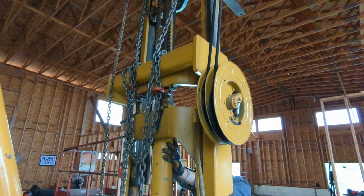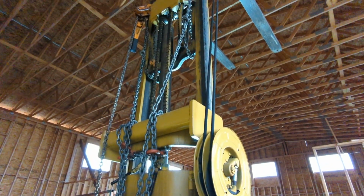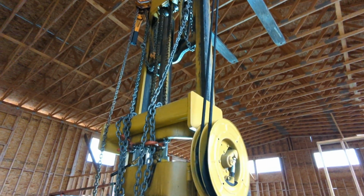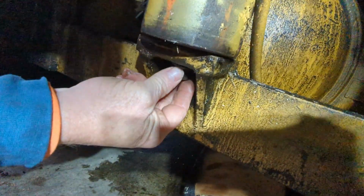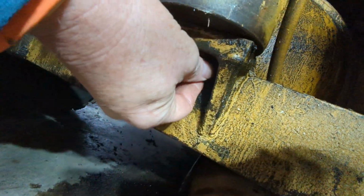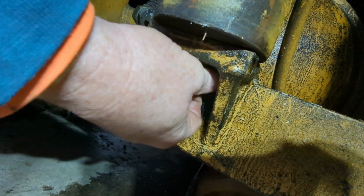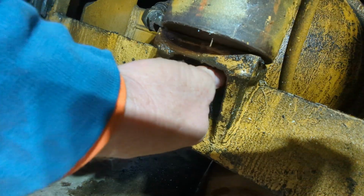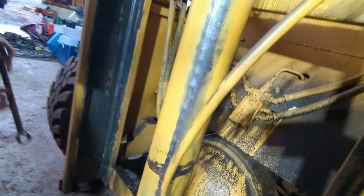He's got the forks chained off to hold everything up. There we go. Yep, she's all the way there. So now, what are you doing? Putting the bottom bolt in, so this will keep the cylinder from falling out. So he can let go of it?